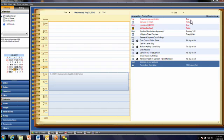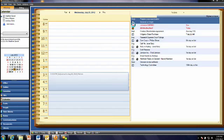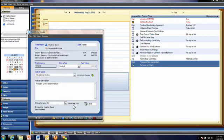Other aspects, like for instance, let's go back to our to-do list here. Well, we had a limitation period expiring today. We have a cross-examination today. So deadlines are marked in plain English, due today. Here's one that's due August 12th, so it's counting down for me how many days left to do it. Procrastination is one of the sins of most lawyers. Missing deadlines is one of the most common causes of malpractice claims. Very hard to do in practice management software. Anything you don't get done today will be carried forward to your list for other days, right down to 136th day on list. It'll keep nagging you forever.